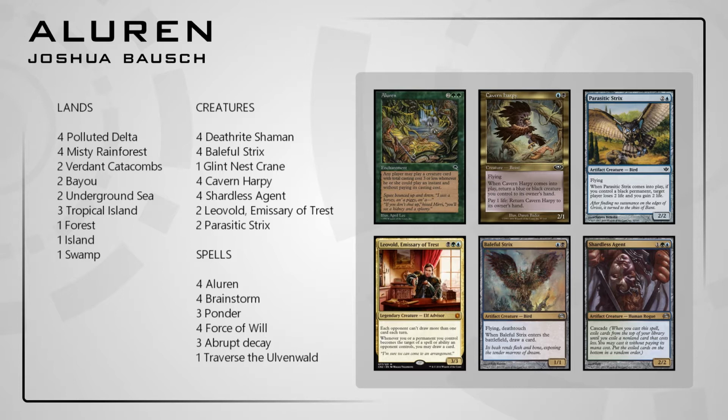Then the deck is built around more value creatures. My version plays the Shardless Agent. It's an artifact creature like the Parasitic Strix. I think artifacts are really relevant in this deck, and I will come to that later. Right now, this Shardless Agent is a green-blue creature that has Cascade. The 3-mana creature does some value, finds you the Cavern Harpy, finds you more removal, card selection like Ponder, Brainstorm, and other creatures, Deathrite Shaman, for example. It just makes value, and at some point it finds you the combo. When you have Aluren and are searching for the Parasitic Strix, normally, if you have your combo, you first need to find a Parasitic Strix, because it's the only card that's hard to find in the deck.